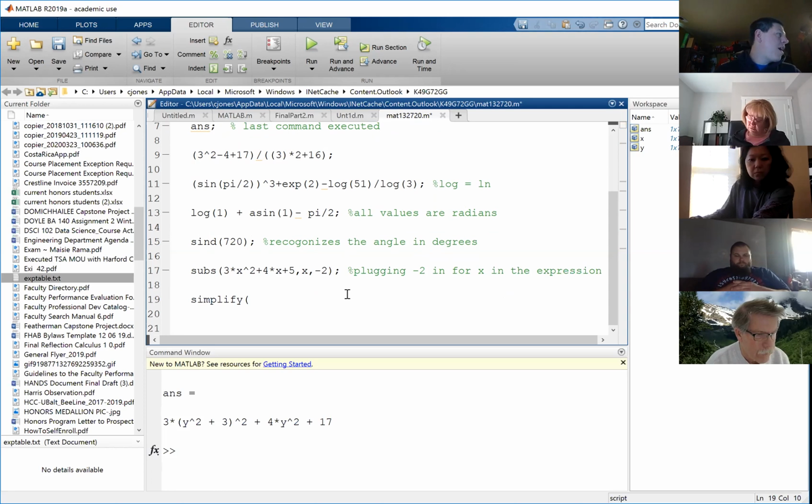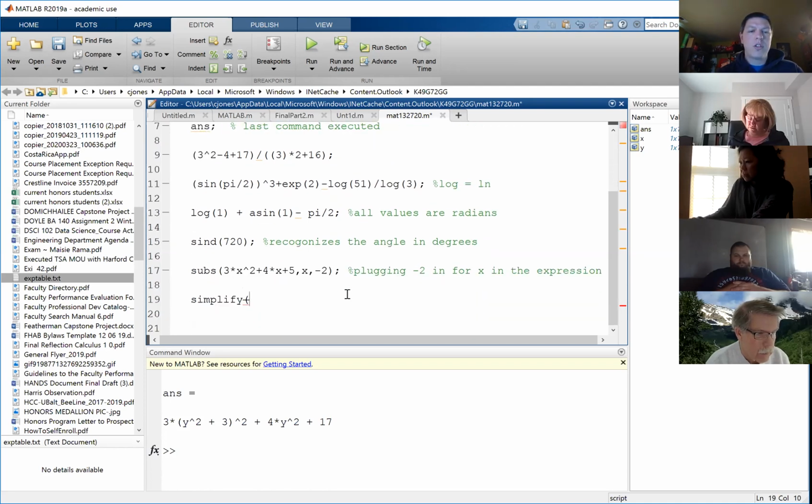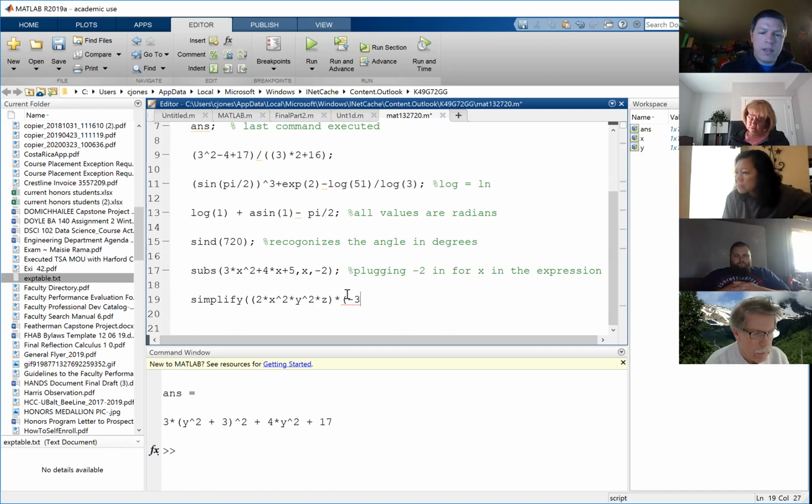Now I have x, y, and z. So first of all, I have to define z as a symbolic variable. So I'm going to simplify this expression. So it's 2 times x squared times y squared times z, close that out, times another parenthesis, negative 3 times x cubed, y cubed, z cubed times y cubed.